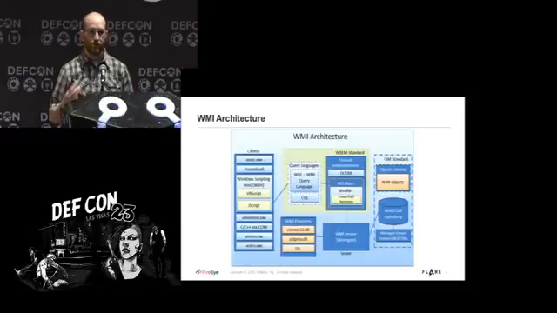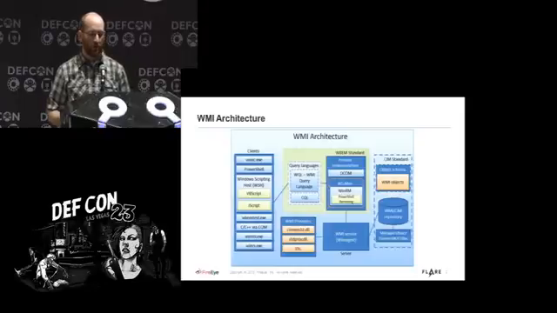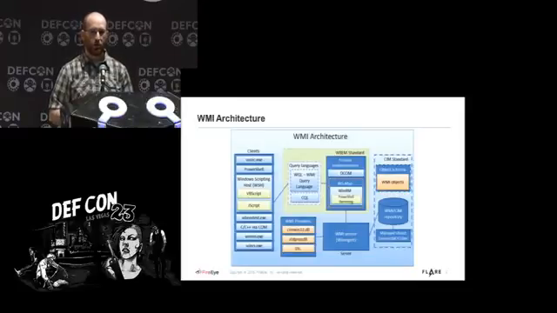Okay, there's two basic protocols that WMI will use. The classic one is DCOM, and the more recent one is WinRM, Windows Remote Management. I'll use WinRM and PowerShell remoting kind of interchangeably. They're two different specs, PowerShell remoting is built on WinRM, but just be aware of these two protocols where you can use WMI remotely.